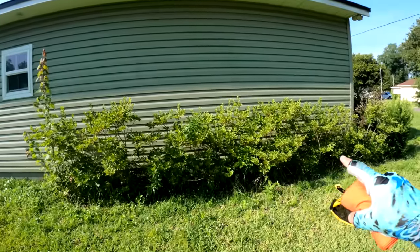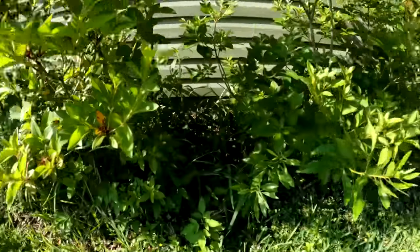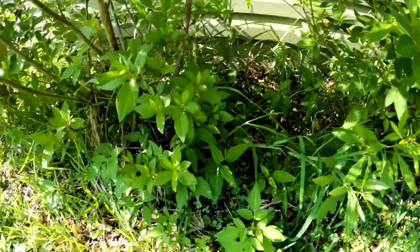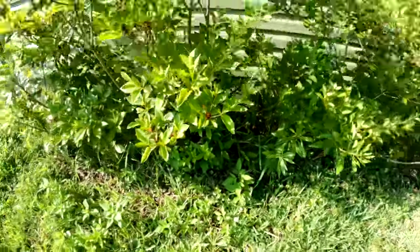So we are at a small landscaping job that once you take out taxes, insurance, wear and tear, and depreciation from the final bill, we'll probably just pay for that tank of gas that I put in. All these hedges we're trimming down, we're cleaning out the beds. You can see there's junk in there that we want to clean out.